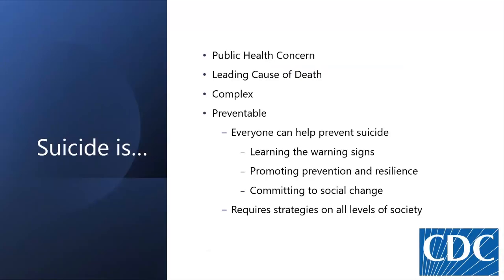In conclusion, suicide is a major public health concern, a leading cause of death, and super complex. But one thing that everyone needs to know is that suicide is preventable. Anyone and everyone can help prevent suicide. You can do this by learning the warning signs, promoting prevention and resilience, and committing to a social change. Suicide prevention requires strategies on all levels of society. So let's look at these on the next slide.